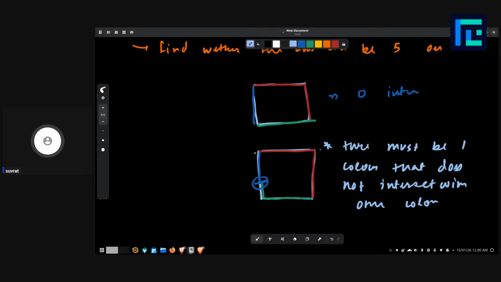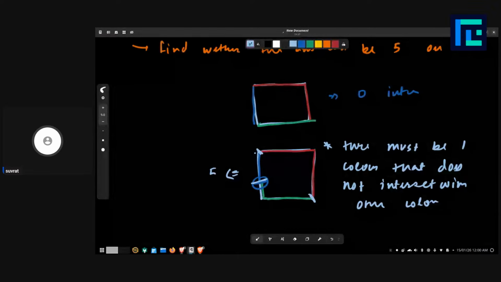Here we can see that the red does not intersect with green or blue, because it starts at this corner and it ends at a corner, so it does not intersect with any other color. So in this case, the maximum answer we can get is because of the intersection of blue and green, and that would be at max one intersection, obviously. So the answer for these types of cases would be 5.